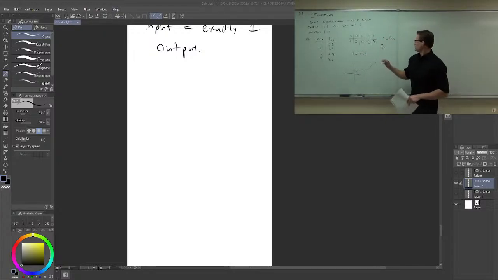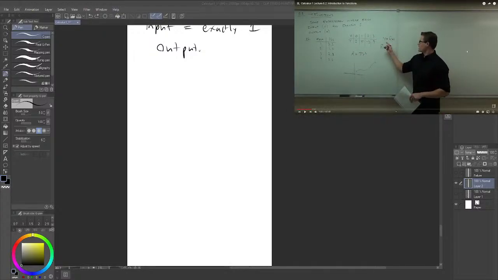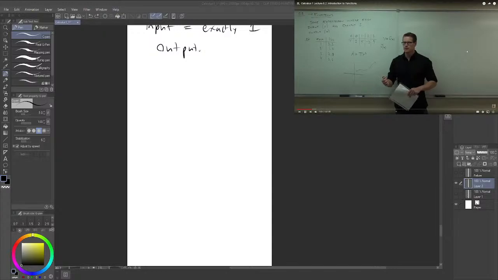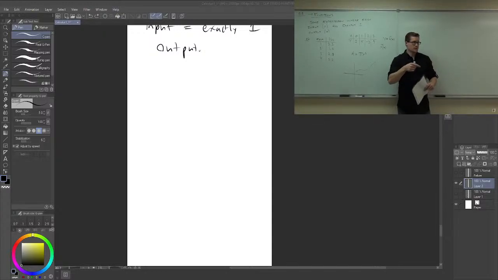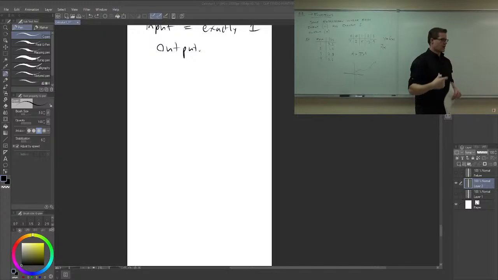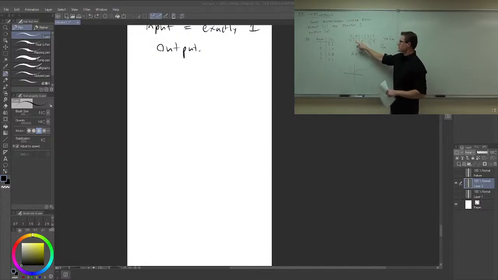That means this is the y-intercept. It says y is a function of x, and I'm asking for f of 0. The y-intercept is when x is 0. What is f of 0 in this case? It is 2, because you go over to the input of 0 and look up the output for that particular input. Remember this is f of x, so go to your x, go to 0, tell me what the output is. It's 2.